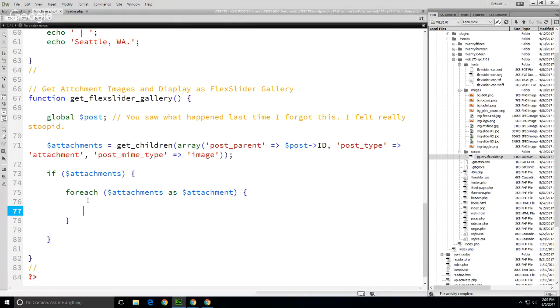Now, if there are images, for each one of them, we want to go get them.